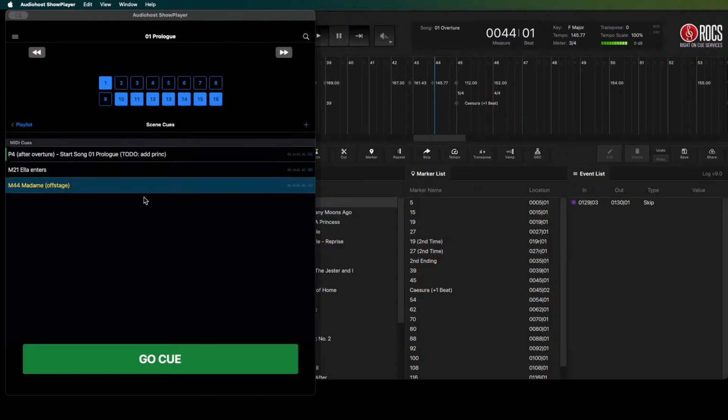So if you try to do anything like this using QLab, or if you've ever tried this before, you will now have a big aha moment and realize how much simpler and easier this is to do with ShowPlayer Pro. And that's exactly why I've created the app and why I'm using it to set up shows. All right, let's continue. Now, if you've already seen enough, you can go on with your day, but I'm just going to keep the live going because I think there might be other interesting things that happen.